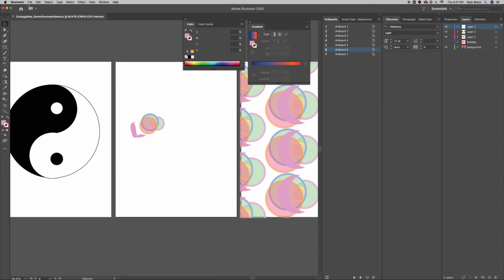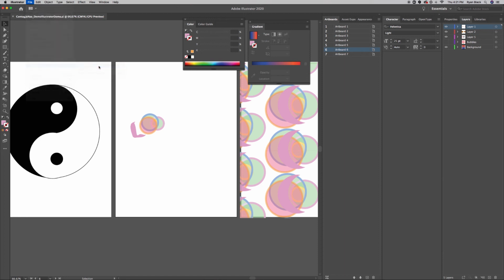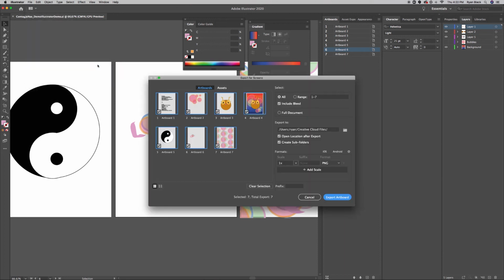So right now I have all my artboards selected, but if I only wanted to turn in artboard 7, artboard 4, and artboard 1, for example, which is my text from the lecture today, I could also uncheck a bunch of the other artboards that might just be process work. And then I want to make sure I have Include Bleed selected, and then I need to choose the folder where I'm going to be saving these artboards. And they're all going to be separate from each other.